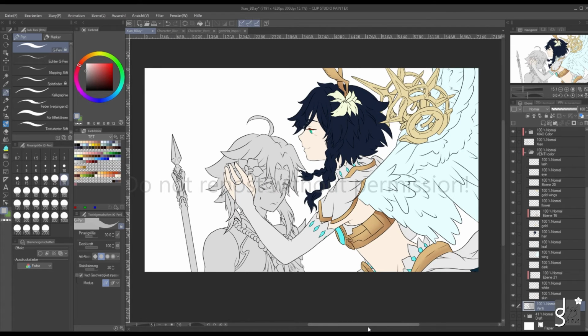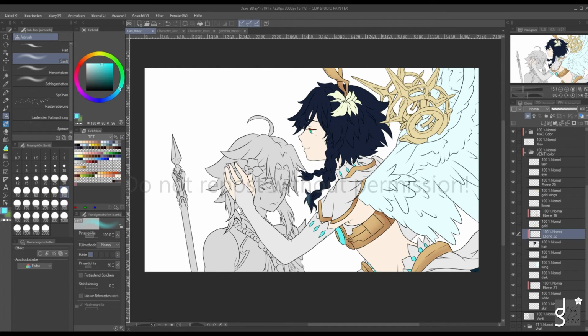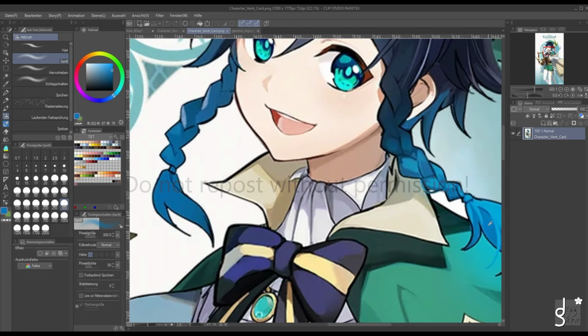So we've done that. And the other thing is, now we know Venti has these teal parts, and what I'm going to do, because now I could, like with the gold shade, just add another layer, clip it, and paint the teal colored strands of hair like this. I'm using the airbrush for this because then I can blend it very nicely into the blue. So I could use that, but the issue with this is the teal colored part has shade of its own. So there's darker teal, let's use this here like this.